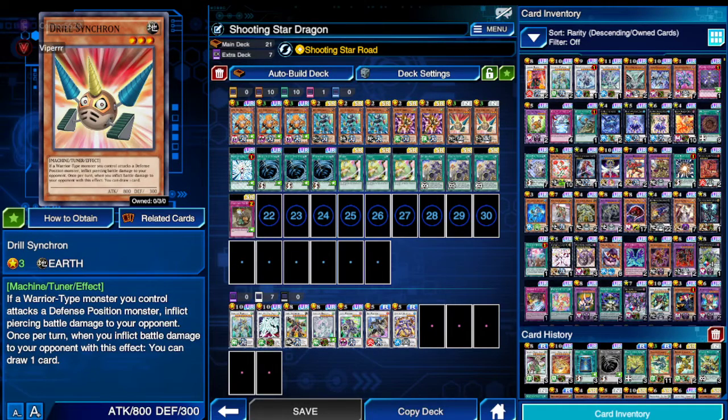So they're basically Drill Synchron. If a Warrior monster you control attacks a defense position monster, inflict piercing battle damage to your opponent once per turn. When you inflict battle damage to your opponent with this effect, you can draw one card. We never really used Drill Synchron, but I would say it comes in handy if you need it.